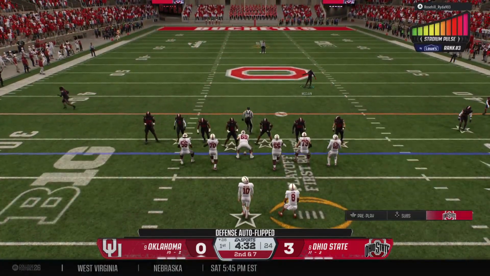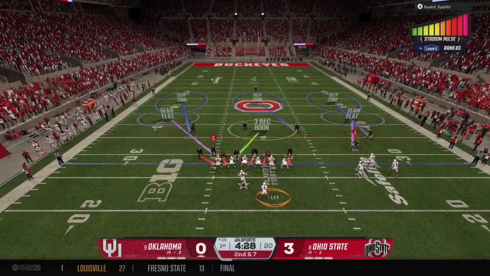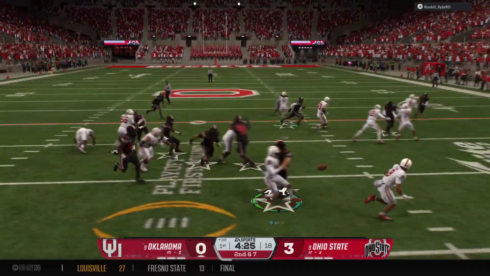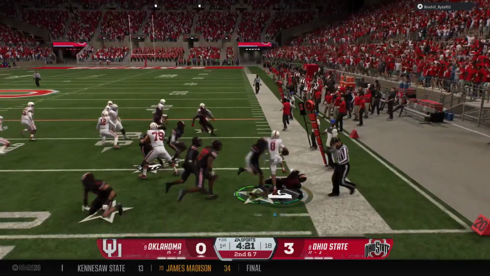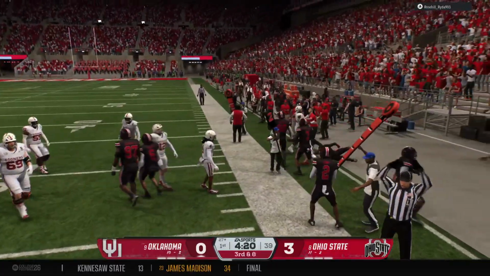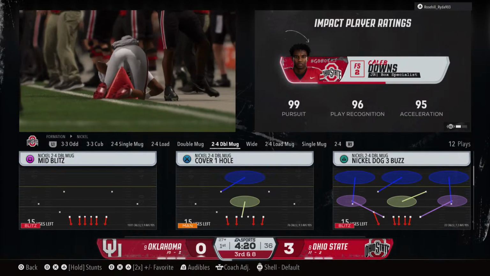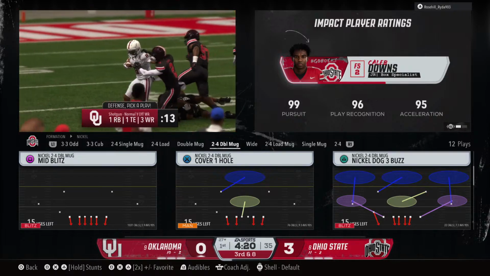So 2nd and 7 after the 3-yard pickup. This offense trying to get something going on this drive. Quarterback's got it on the option. Pitches to the back. Running with purpose. Well, when they called that one in, I doubt they thought it was going to go backwards like it did. Normally, you can get a few out of these option plays, but they got nothing here.